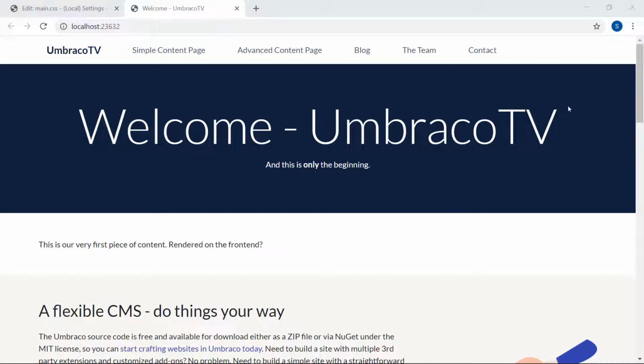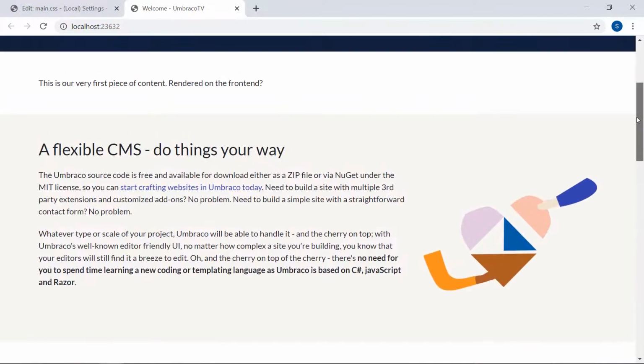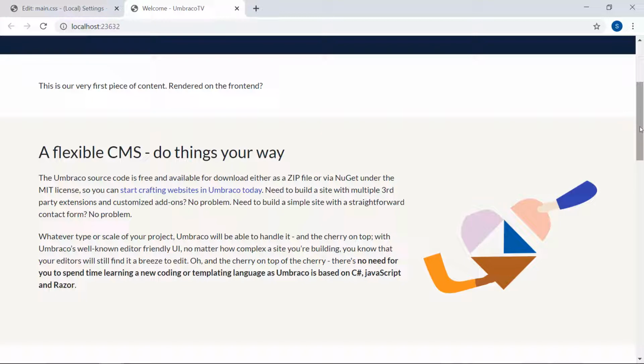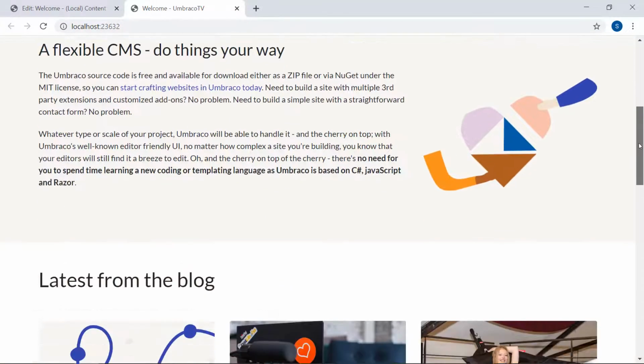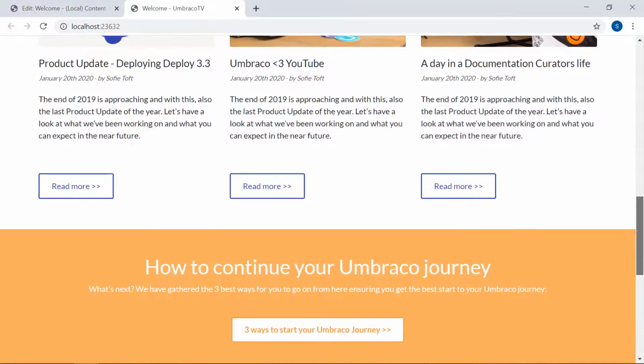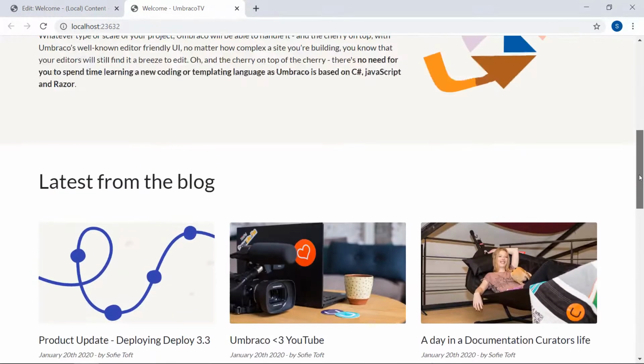So this is our front end so far. We have our body text property rendered out here, and the rest is static content from the HTML template. And we've also added some style sheets and some images to our project to make it look a bit nicer. This homepage has a lot more potential to add more fields and more data. And this is exactly what we'll be working on for the rest of this video.